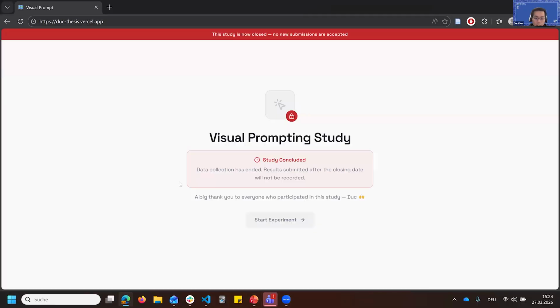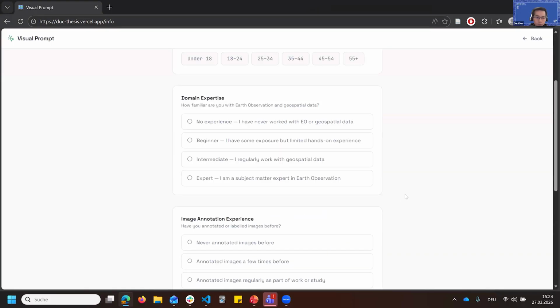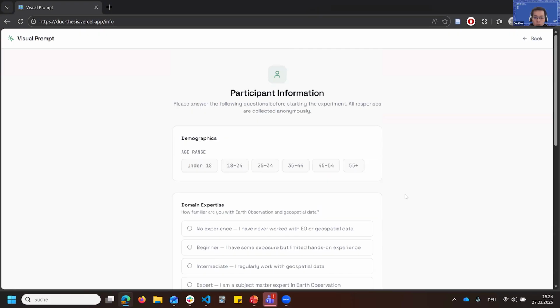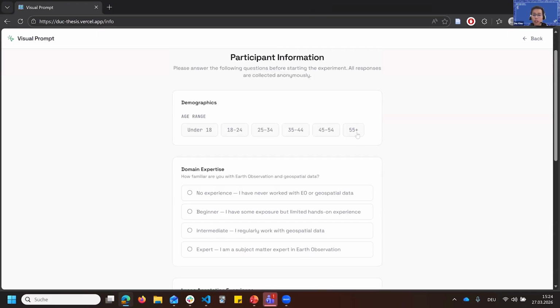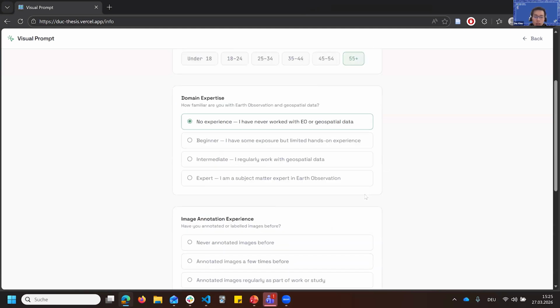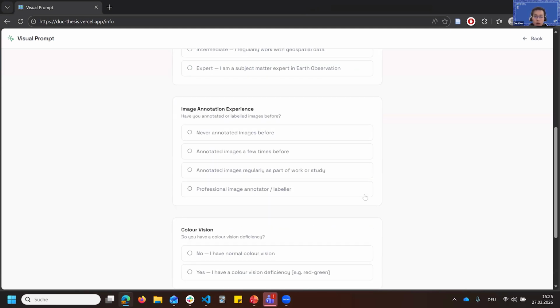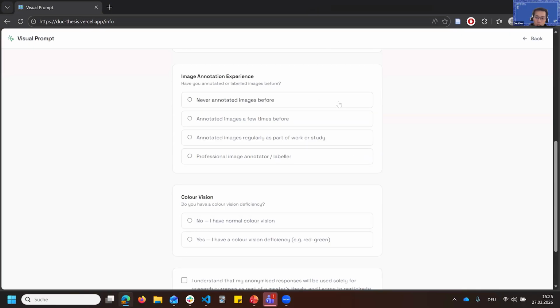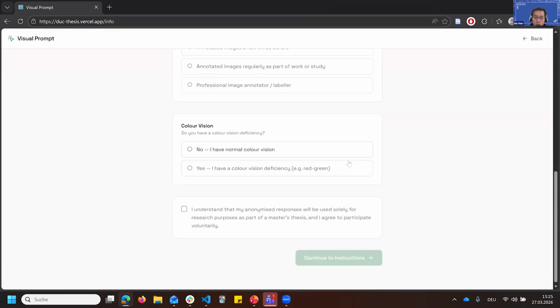Let me show you the application quickly. So the study is already closed, but you can still go to the application to see how it works. In the beginning, you will provide some information about yourself, for example, age, if you have any experience with the topic, if you have any experience with annotating images, or if you have any color vision deficiency.